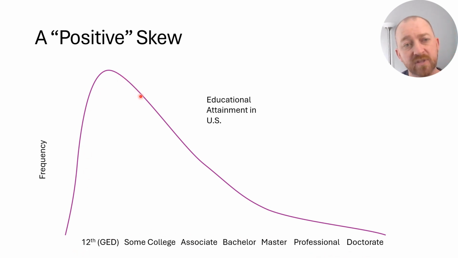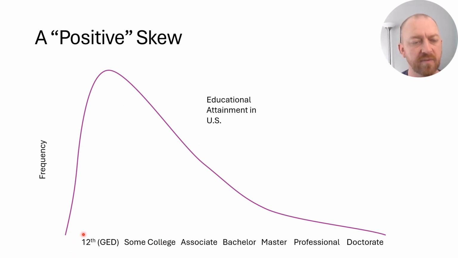So therefore, if the stretch of the distribution is stretching more towards the positive end, that is an indication that this is a positive skew. That's what we call a positive skew. In other words, another way to think of this is there's more variability on the right side of the peak of the distribution. That's a positive skew by definition. There's more variability on this side of the peak than there is on this side of the peak, and therefore that's a positive skew by definition. So for example, this is pretty much the distribution of educational attainment in the United States.